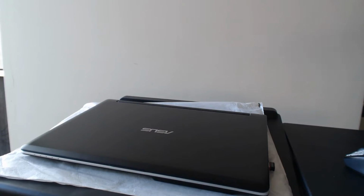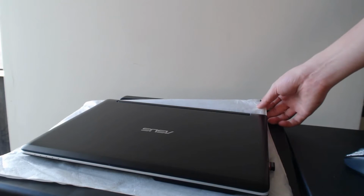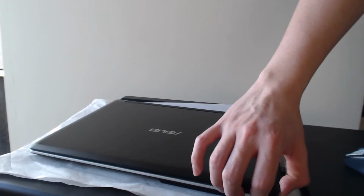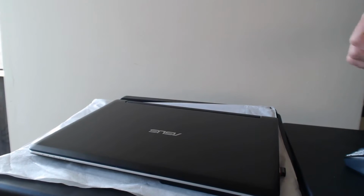In this case, you're looking at a 4-cell lithium battery with around 2,950 mAh. That pretty much translates to around 4 hours of average usage, which includes a little bit of web browsing, a little bit of Microsoft Office, a little bit of Gmail, and not really high intensity gaming. So that's around 4 hours.